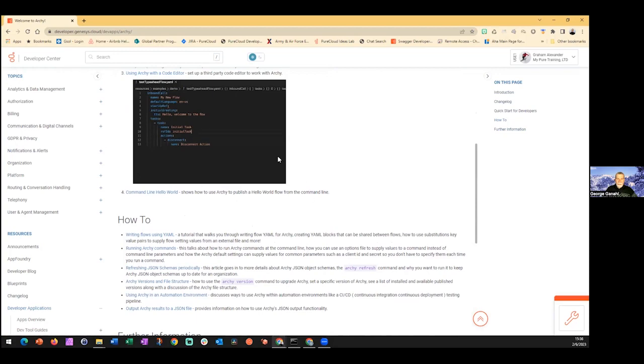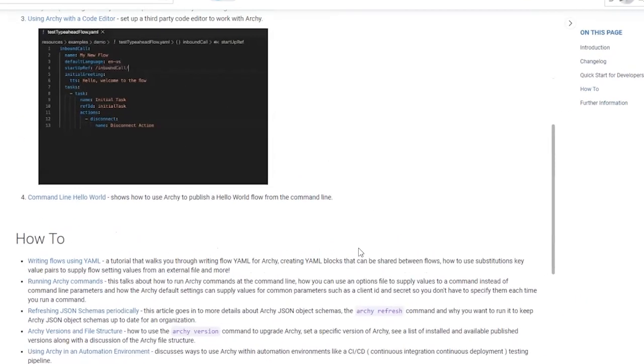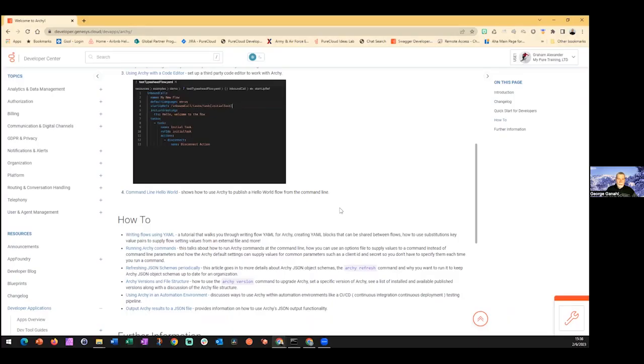Pretty easy to set up. You do need to set up an environment. On my own machine, I run Windows, but I have Windows Subsystem for Linux installed, and I use that on my desktop. If you have a Mac, you can just do the coding straight on the Mac, in the terminal or whatever, set up Archie there, and use Archie from the command line in your terminal, that type of thing.